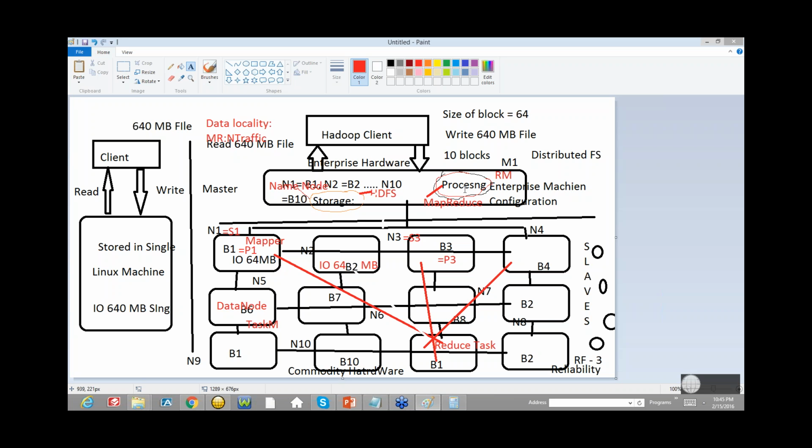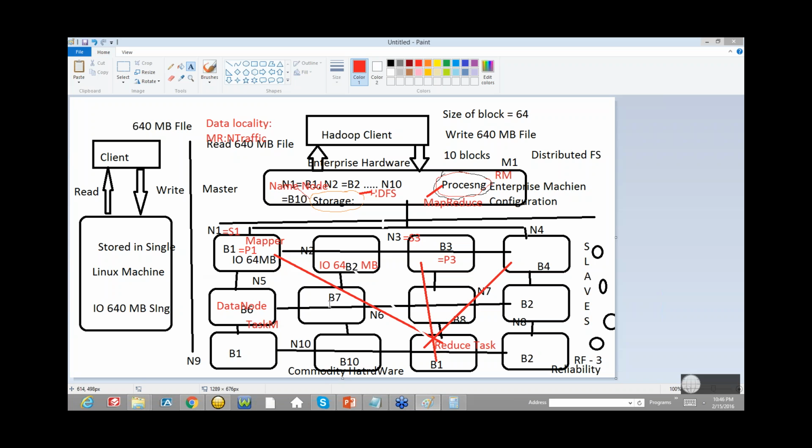Processing is taken care of by MapReduce, and the master service for processing the data is called the resource manager. The slaves store the actual block information, handled by the data node service, and do the actual processing tasks. An example is scanning through the block of data and getting the maximum temperature within this block. This is taken care of by the task manager service.